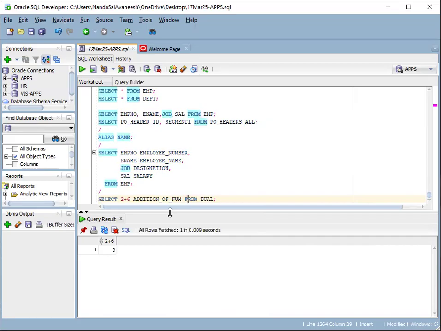So it is some meaningful name coming here. Without this, if you take it out, it directly comes as 2 plus 6 as the column name. But when you use select 2 plus 6 addition of numbers from dual, it makes a meaningful column name. But this works only for this session.